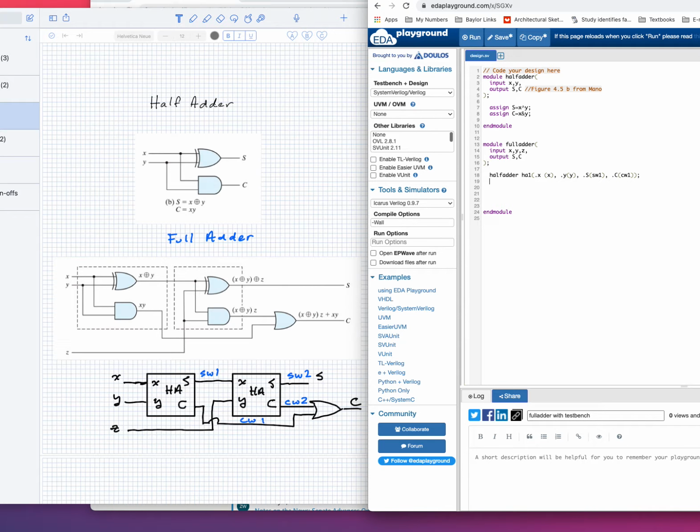Okay, so here's what you do for the second half adder. The module's named half adder, so I'm making a second copy of that, a second instantiation. And I look at what is the input connected to. X is connected to SW1. So .x, SW1. Y on the half adder is connected to Z. Okay, so .y, Z. The output of the half adder, .s, is connected to SW2.